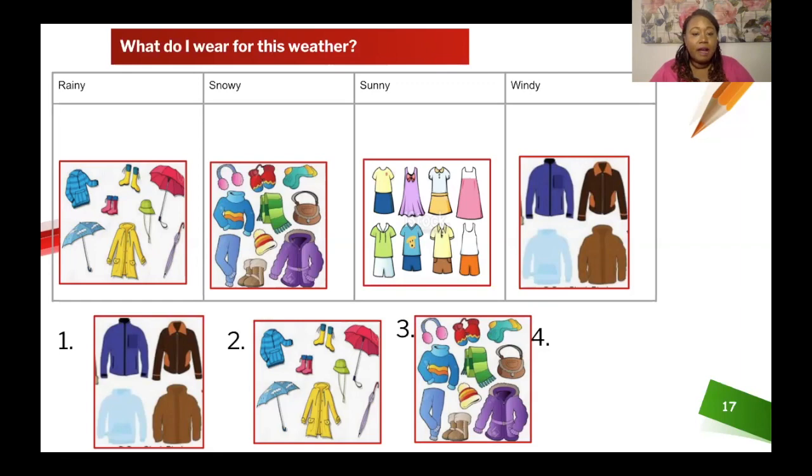So I can tell that when it's sunny outside, it's hot. When it's windy outside, if you said cool, you are correct. When it's rainy outside, it is, if you said cool, you are correct. And when it's snowy outside, it is, if you said cold, you know what? Go ahead and kiss your brain, because that is awesome. Let's continue on.